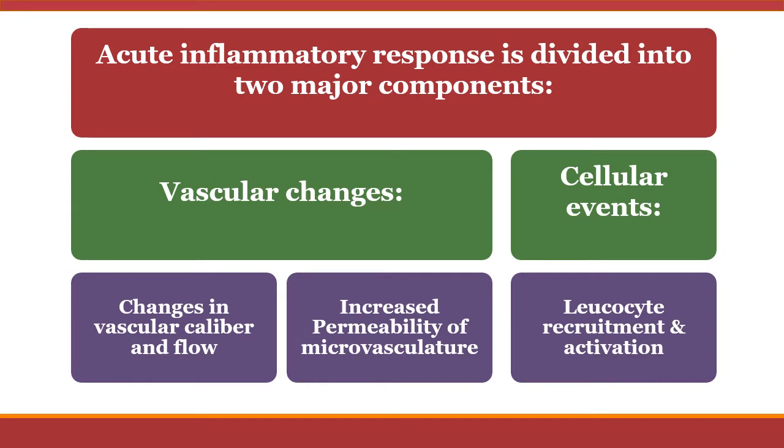setting of inflammation. Regarding the vascular changes, we understood that we have changes in the caliber of the vessel and also the blood flow. At the same time, we will see also changes in the permeability of the vessel in the form of increase of this permeability to allow the passage of fluid, proteins, and even cells to the surrounding tissues that are the site of the acute inflammatory response.